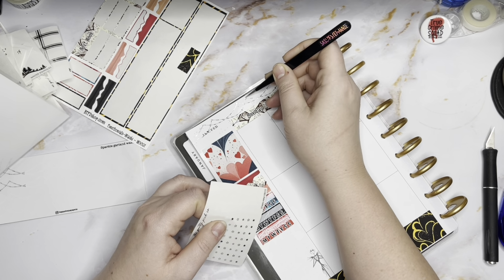Okay. We're actually gonna use those for my work. These are just date covers from Rose Color Days, but I am going to use them as boxes. Because you know what? You can use them for whatever it is that you want.